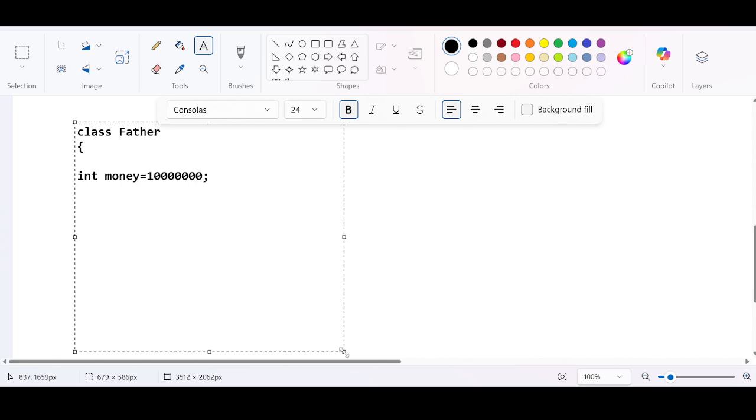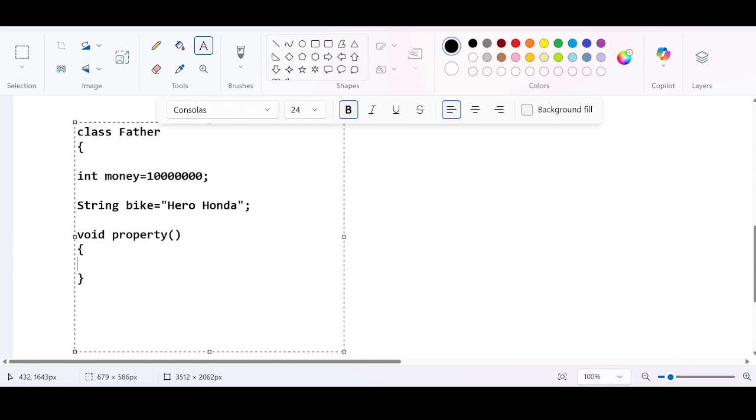And let us say they have a bike, and also something like a void method, a void property.